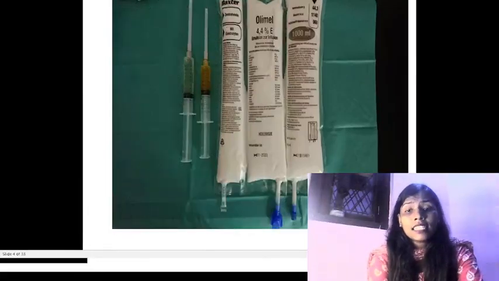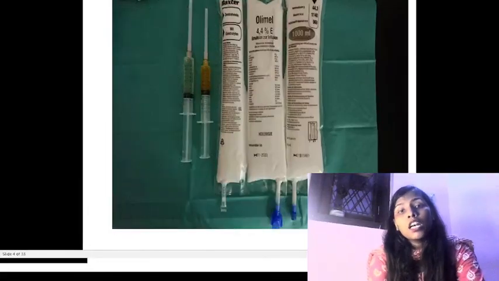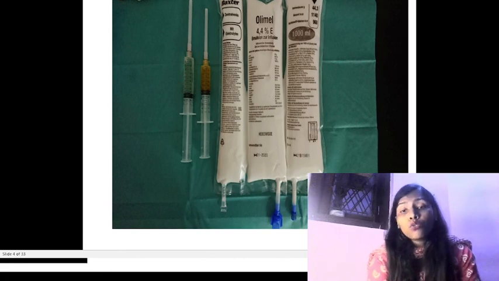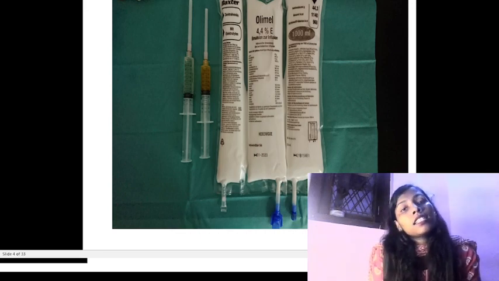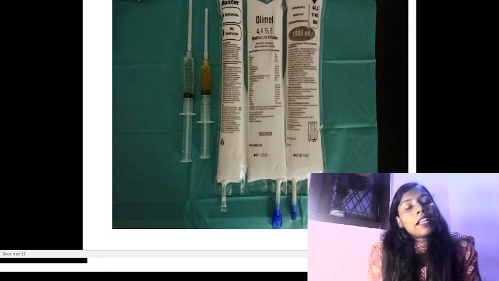The question which arises is, what exactly is TPN and why do we need TPN? Total parenteral nutrition is for patients who are not able to take orally, but the energy has to be given somehow. In those cases, we go for TPN. Always remember, in the TPN, we should not add any further medications. TPN is a hypertonic solution, so it cannot be given peripherally. We need to use a central line for giving this total parenteral nutrition.